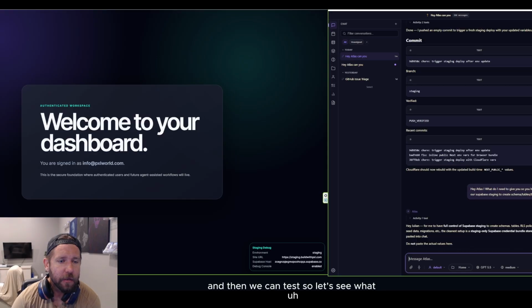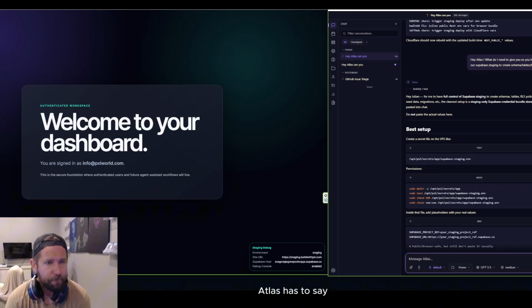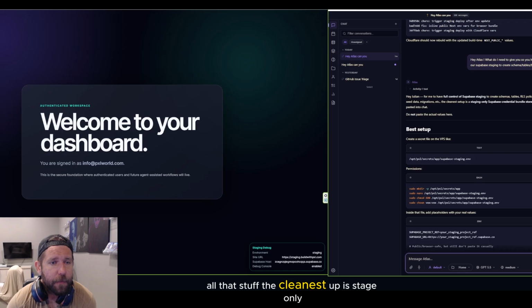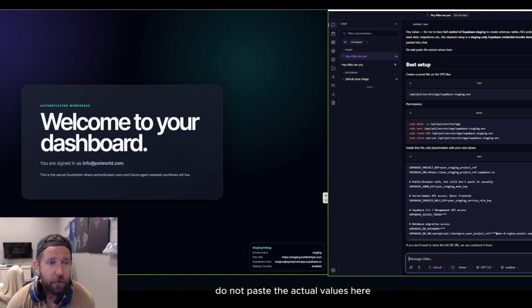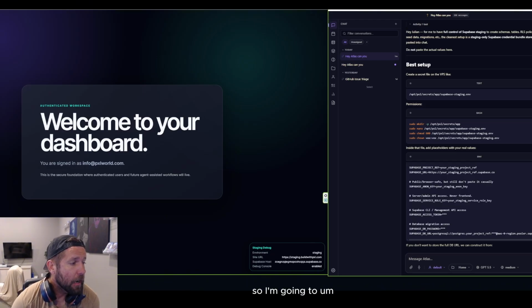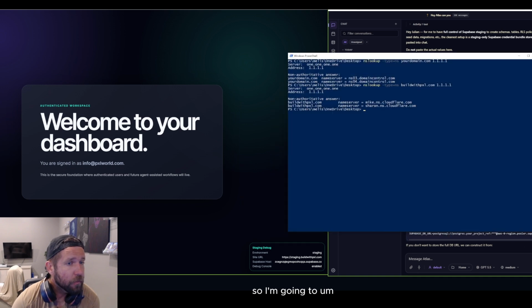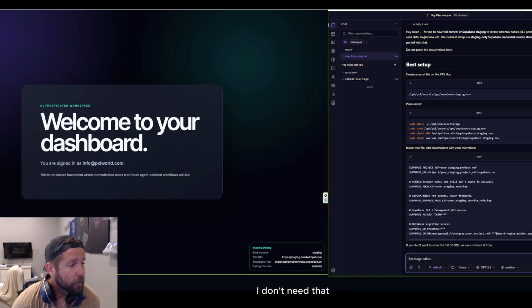I'll put those variables in that spot and then we can test. So let's see what Atlas has to say. Staging to create schema, all that stuff. The clean step is stage-only credential bundles stored on the VPS, not pasted into chat. Do not paste the actual values here. Okay. So in Pixel Secrets app Supabase, I don't need that.